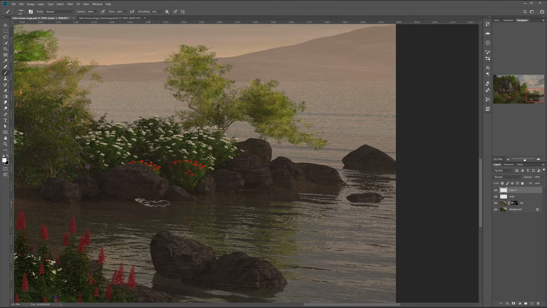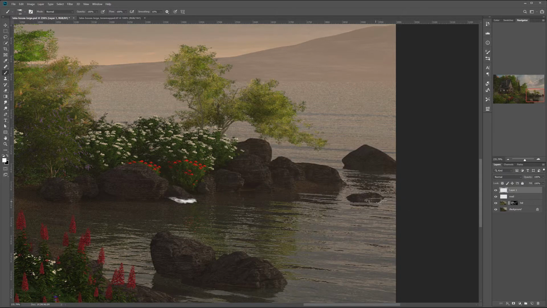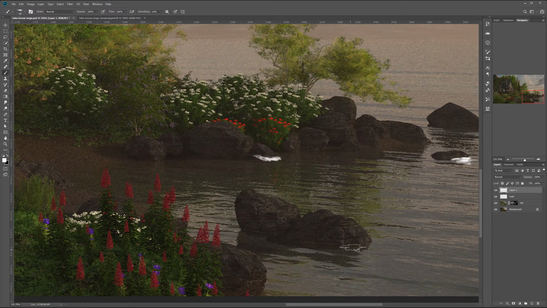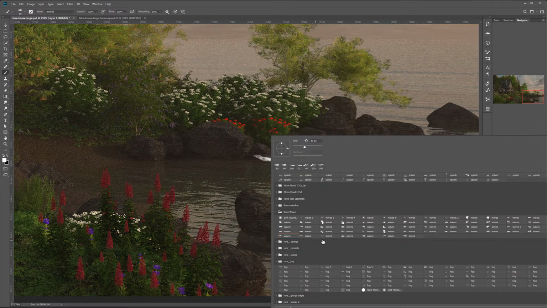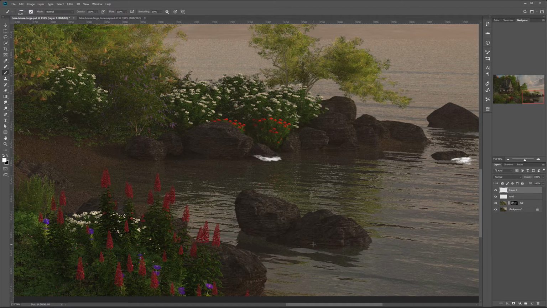So we need just to find the right wave. So we'll go add right here. Yeah, that one looks way better. Okay, so we'll do this wave. Let's select a little bit of wave right there. We want to add small waves right here a little bit, I think.